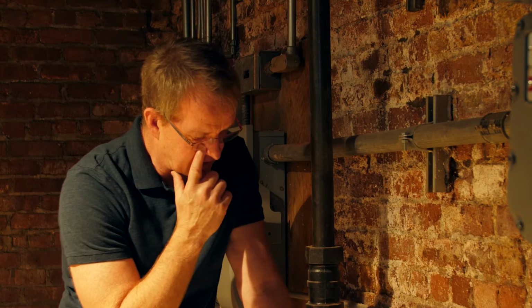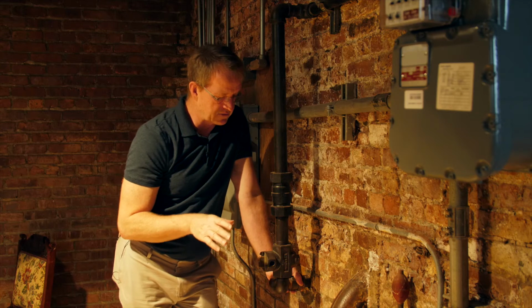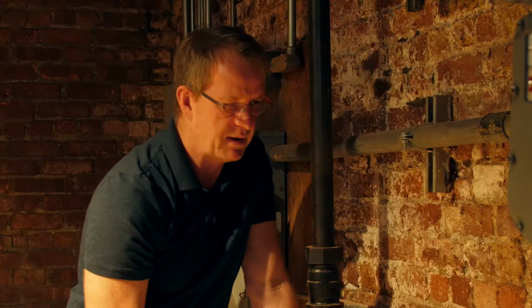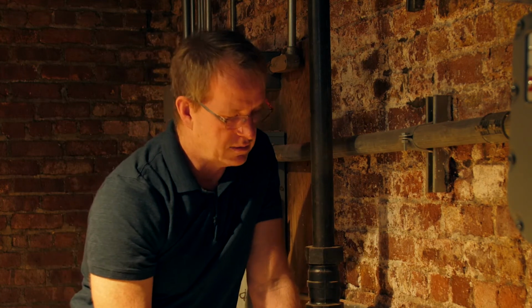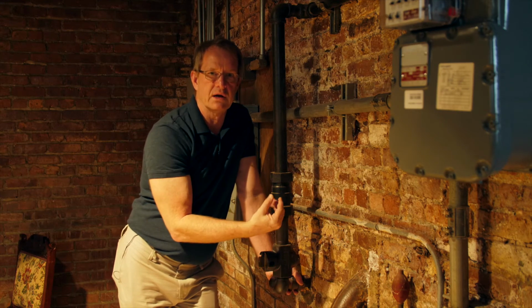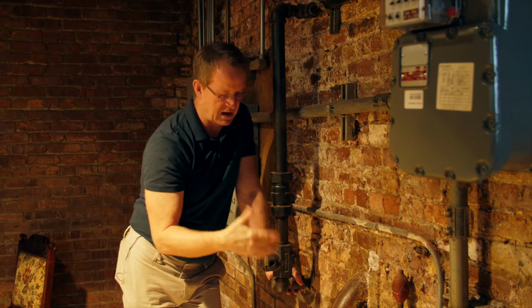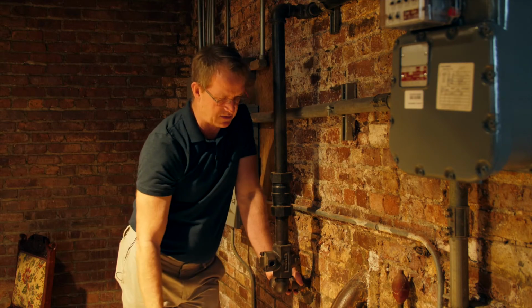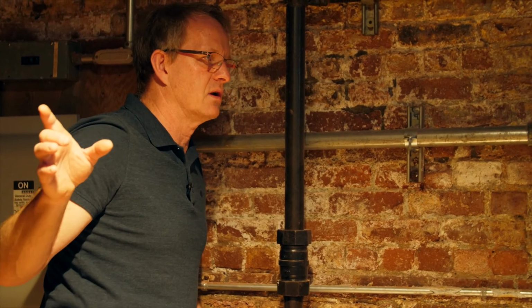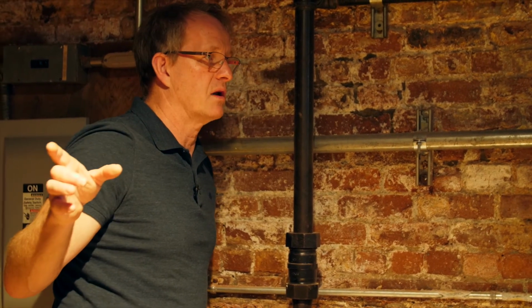A lot of times there's a temptation for people to say, oh, I'm gonna seal my basement off, right? So they go and get this stuff, I can't remember the name of it, it's like paint seal, thermoseal, something like that. And people say, oh, I'm gonna paint this and I'm gonna keep all the water out. Well, no. The water, once it gets through 2 feet of brick, that much paint is not going to stop it. It's just going to push the paint off and bubble out, and then you're just going to still have the same issue. So we do have another spot over in the back here. We had a similar issue, and you can see how they remedied it.